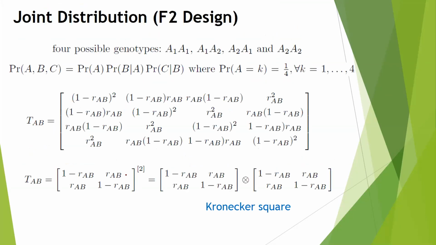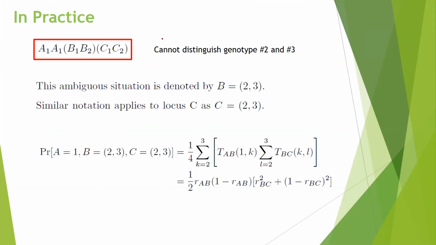All right. So let's go back to Ryan's question. Here we have 4 genotypes, so that's why we put 1, 2, 3, and 4 here. But for the F2 design, if we do not know the haplotype, we just look at the genotype. So genotypes 2 and 3 cannot be distinguished from one another. These two types are always mixed up, so you cannot tell which is which. This is why in practice, in reality, number 2 and number 3 cannot be distinguished.